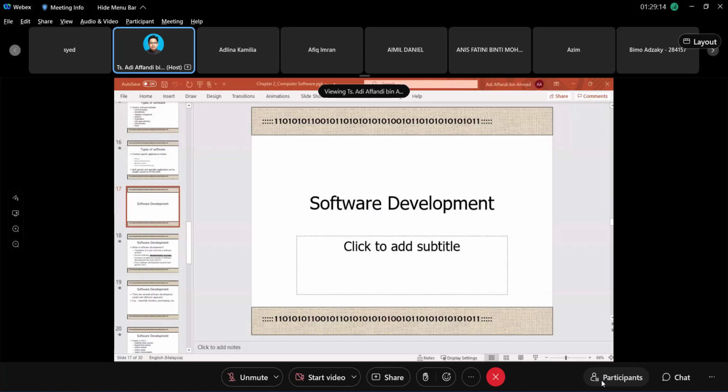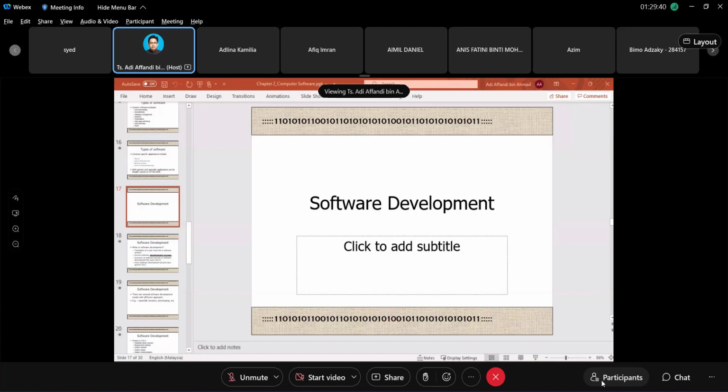Under the system software, basically we have the operating system, and the second one is utilities and other supporting software. Or maybe you want to divide into 3: operating system, utility, and other support software. That's under the system software.